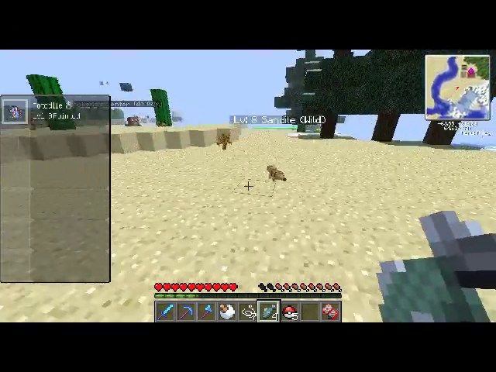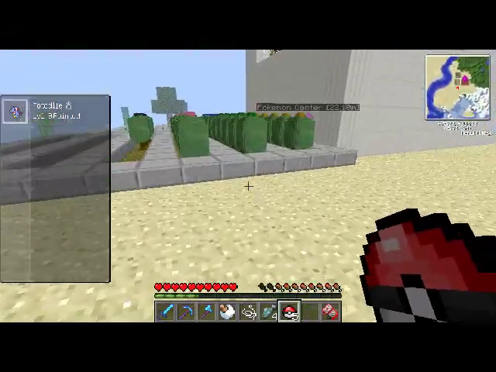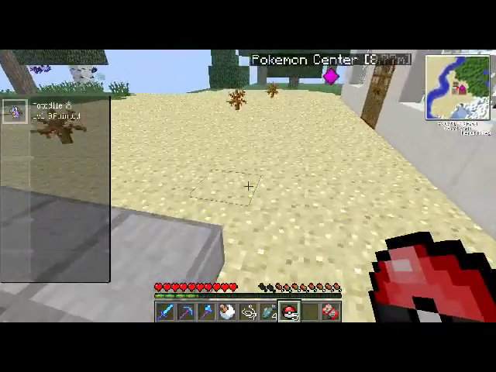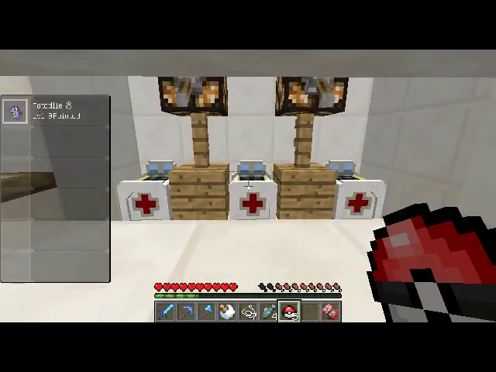Oh, it's a Sandile. What are you doing out here? Dude, I should probably capture me one of these Sandiles and train them. Get out of my farm, Diglett, big fat bully. You basically battled me while I was building this dang place. And my poor Totodile.